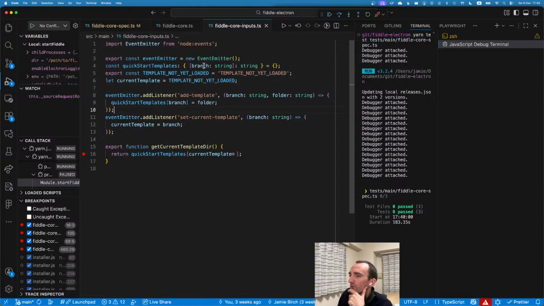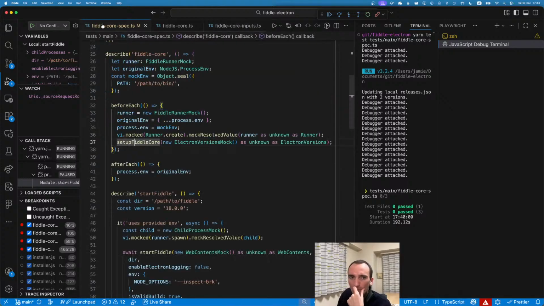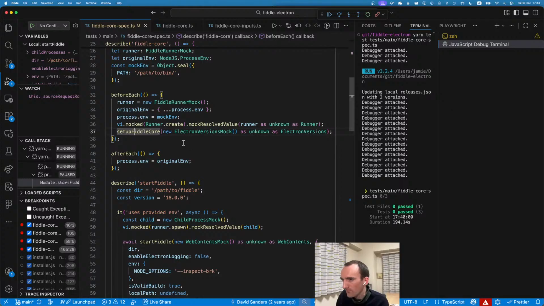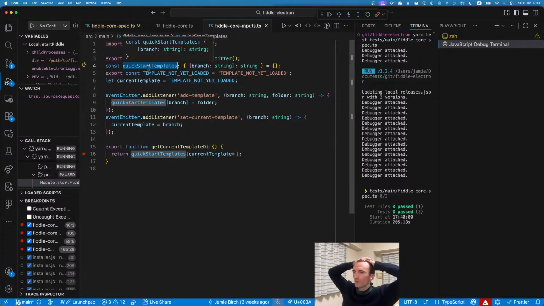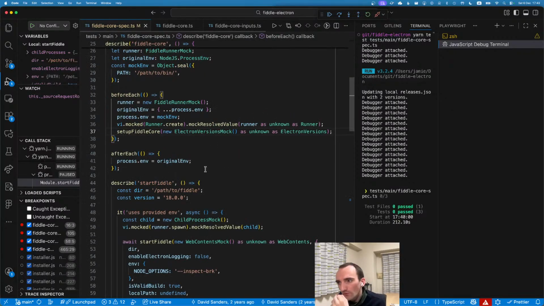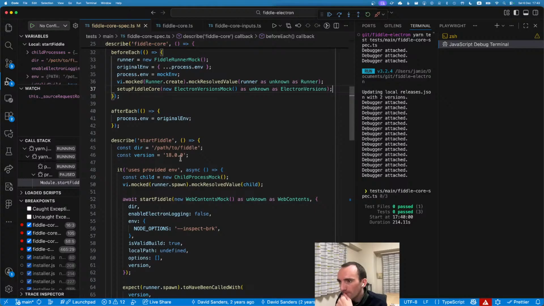How does this record even work? Branch, string to string. Okay. What we could do is something cheeky like grab the, I don't even, that's part of the problem. I don't even export this. I would have to emit an event. I really just want to skip this test, to be honest. Let's just do that, shall we?